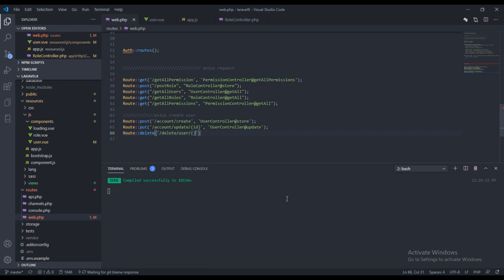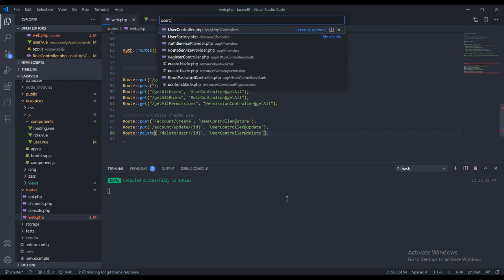Remember, we're sending the ID, so we use the ID. Right here we use the user controller, and we create the delete function. I don't want to use the destroy method. You can use it, but I'll use delete because I want to create my own method.